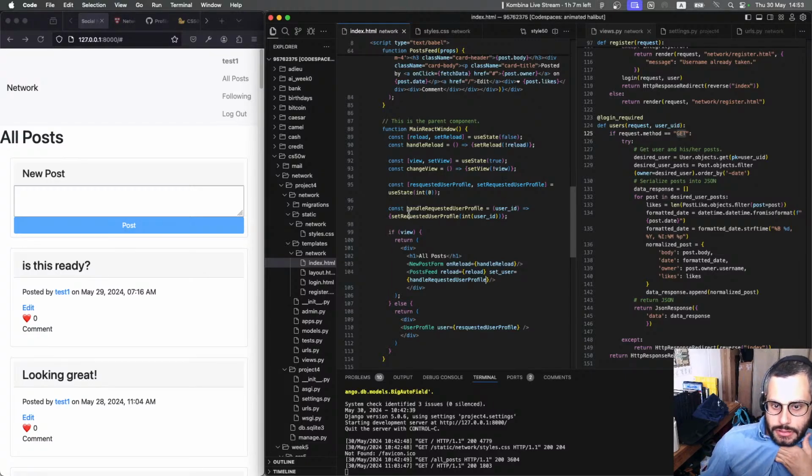So yeah, I think actually, you know what? I think that here we can even run hiding the view, which we're going to do by changing this state variable. So basically this.